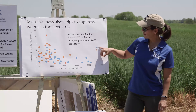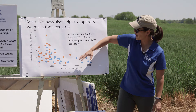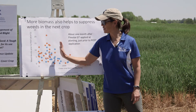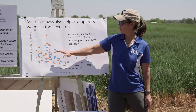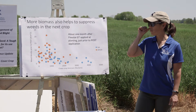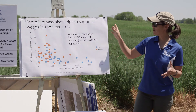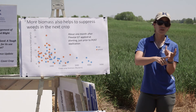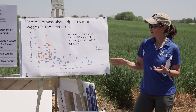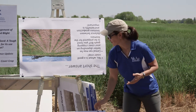If we can suppress weed emergence in soybean with these residues, this is a win for us. In general, rye is in blue and wheat is in orange — you see more blue circles on the high-biomass side with fewer weeds in the soybean, and more orange on the side with lower cover crop biomass. To summarize: winter annual weed biomass is less when you have more cover crop biomass; fewer weeds emerge in the soybeans when you have more cover crop biomass; and weed management benefits are greater when you have more cover crop biomass.